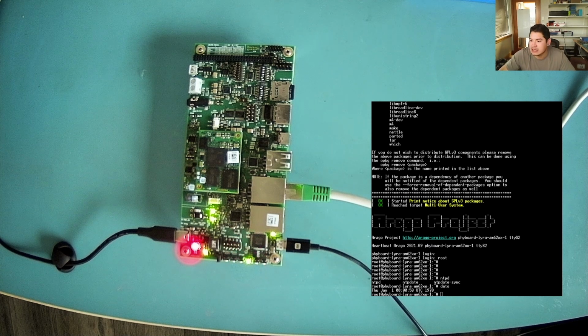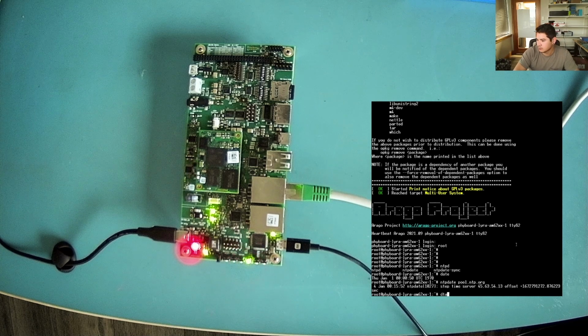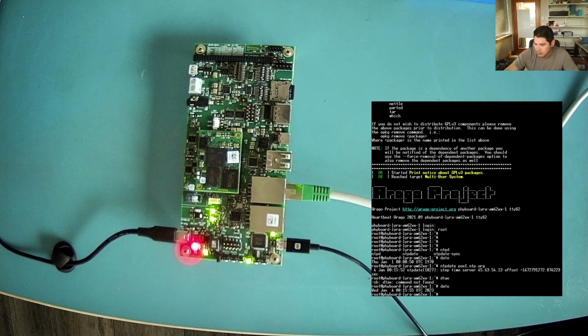So we can use NTP date to synchronize our system time with a network time protocol. That's what NTP means. And we can do that here with this pool.ntp.org URL. And this will just synchronize the system time, and then it'll be very precise. Now it is today's date in UTC time, just in case that throws you, because I'm on the Pacific coast. So anyway, that is effectively how we modify the BSP and create a custom Linux distribution named Heartbeat Arago.